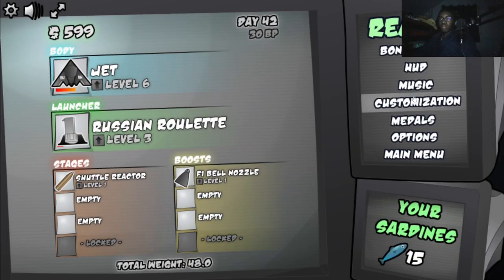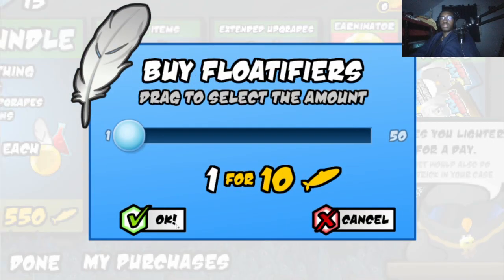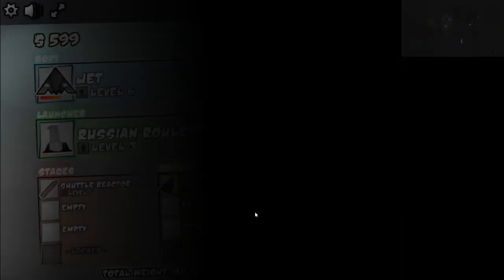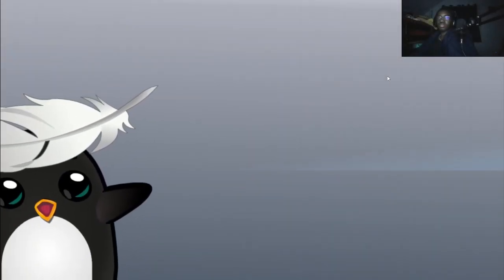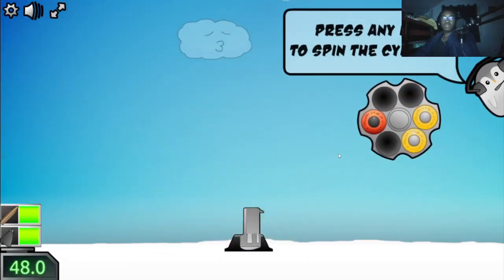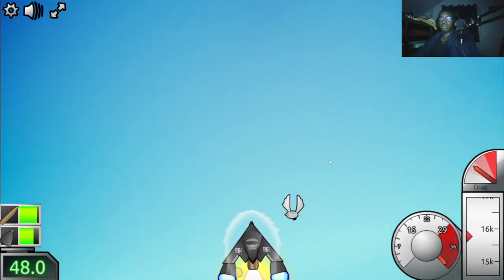Not that I know how we can get it. We'll get some more sardines. I don't even know how to get more. Watch me get more, like, on this run. I'm gonna hate myself. Float to fire. I'm feeling lucky. And then I just immediately boost.